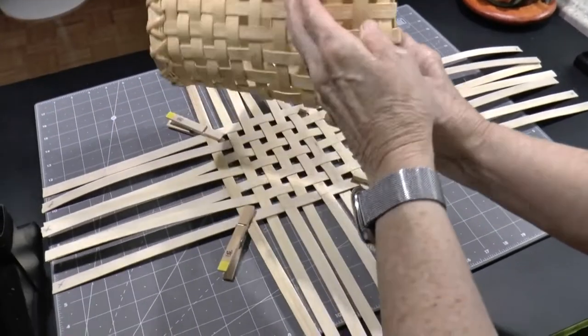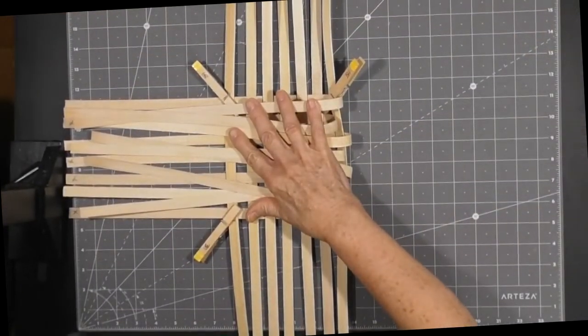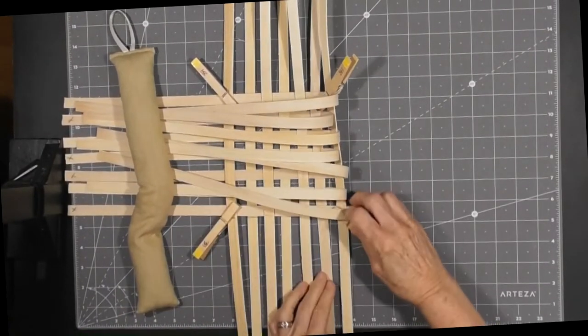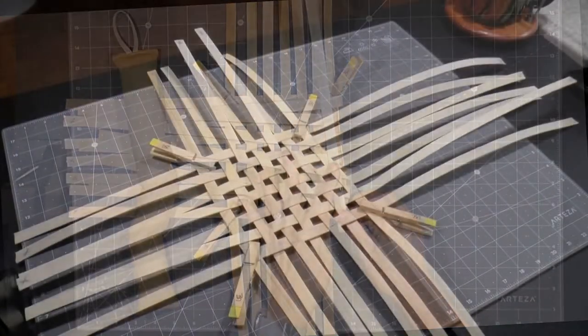There's a couple of ways to do the next step. One way is to bend all the horizontal weavers over, hold them down with a spoke weight, and then weave the vertical weavers through them. I find this a bit awkward and tough on the reed as it slides through the weavers. Here's another way that won't require spoke weights.